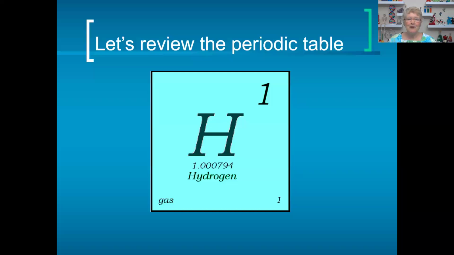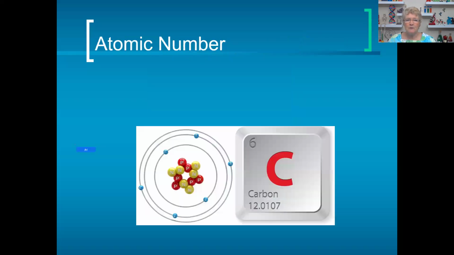All right, let's do a quick review of the periodic table. So this is a cell. Sometimes it's just called an element. Sometimes it's called a square. They're all basically the same thing. A cell contains the atomic symbol. In this case, it's H right there. That's the symbol. The name of the element is hydrogen. It contains the atomic number and the atomic weight. Sometimes it'll also tell you what state of matter it is at room temperature, and it will have the valence electrons in it as well. Now, different periodic tables are going to have different content in them, but that's standard, what we see right there.